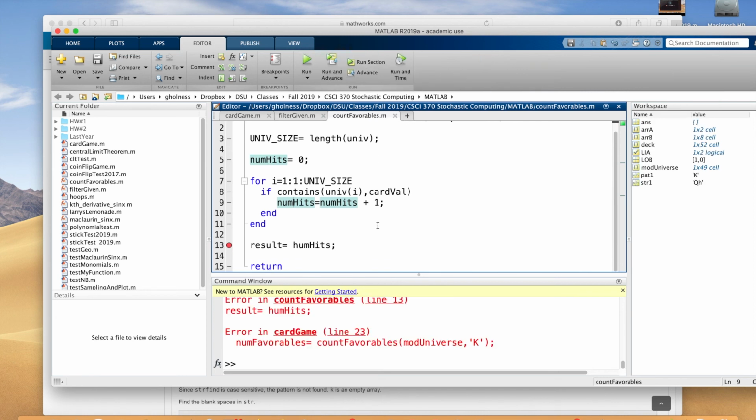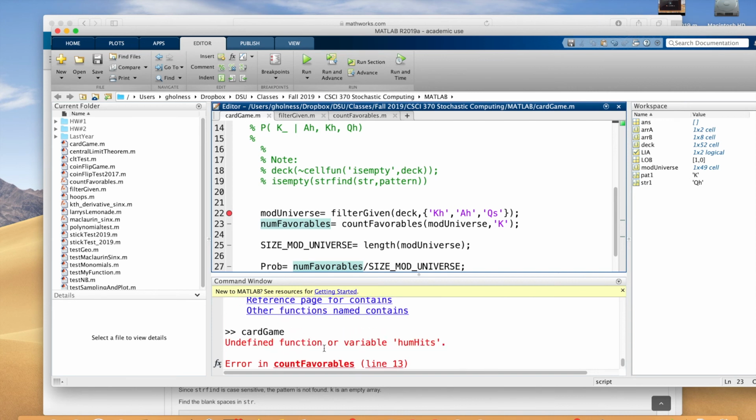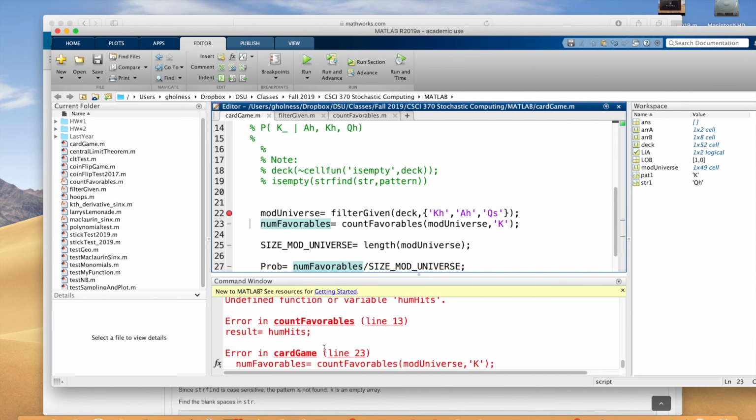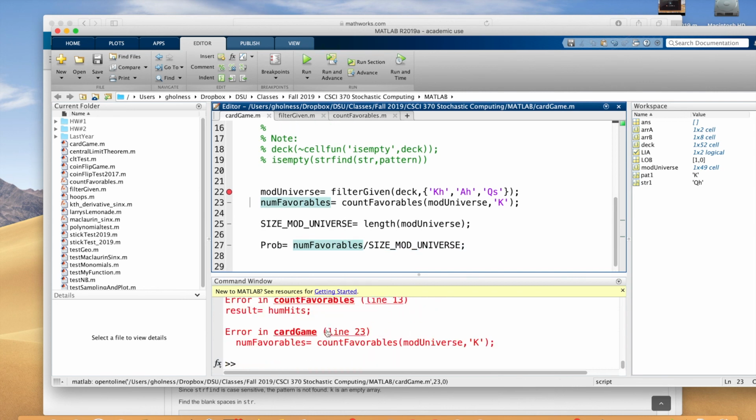And so let's continue, step out. Oops, where was it? Line 23. Num hits, line 23. Num favorables. Undefined function, num hits. Let me clear this.